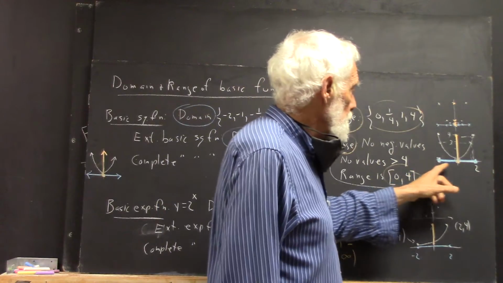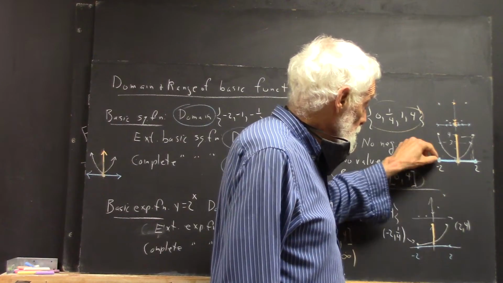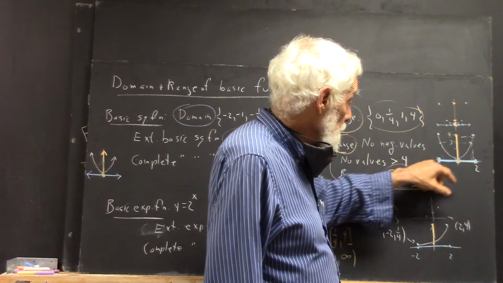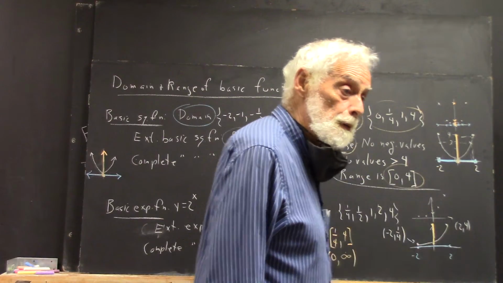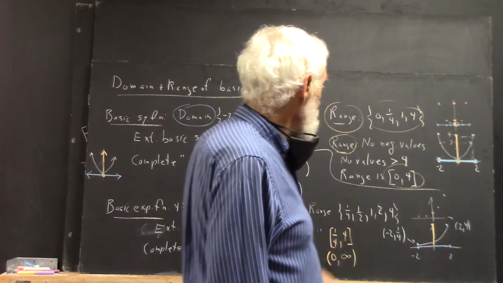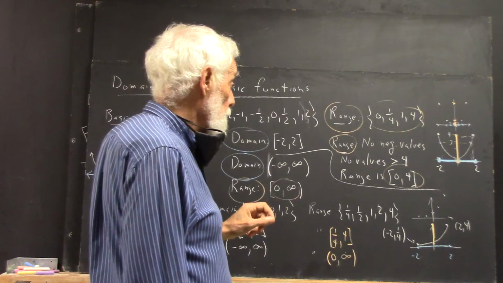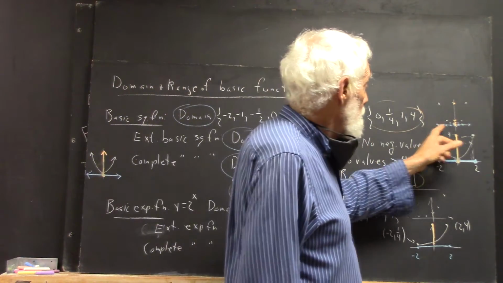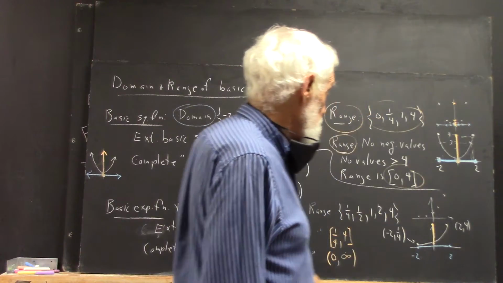So the domain is going to consist of that entire interval, including -2, indicated by the closed dot, and 2, indicated by this closed dot, and all numbers in between can all be squared. Now we don't go outside of the -2 to 2, okay? We stay within the window of the basic function graph.